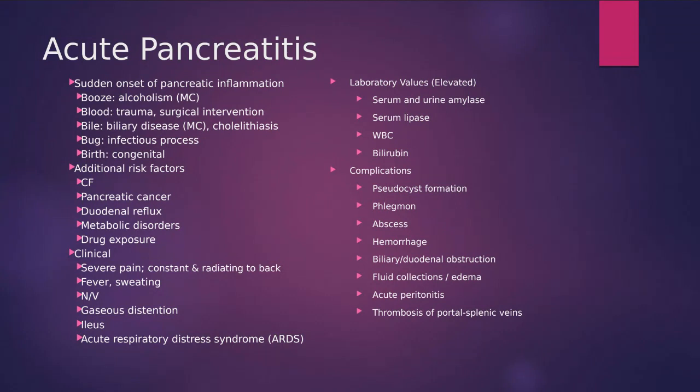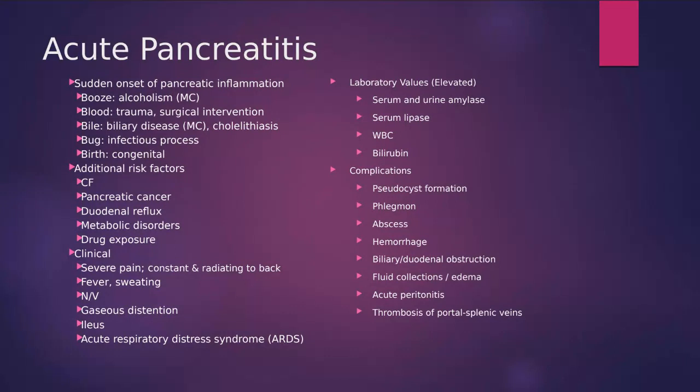So if you have Mirizzi's syndrome or Caroli's disease, those are going to be the most common biliary causes. Alcoholism is going to be the most common cause overall, but biliary disease is going to be more common than just cholelithiasis in a biliary sense. So of course, if we have a gallstone, that can also cause acute pancreatitis as well, but a little less likely than if you have a different physiologic biliary disease.